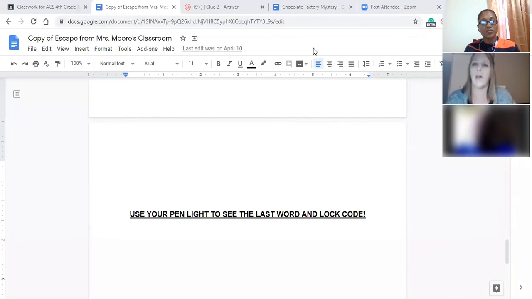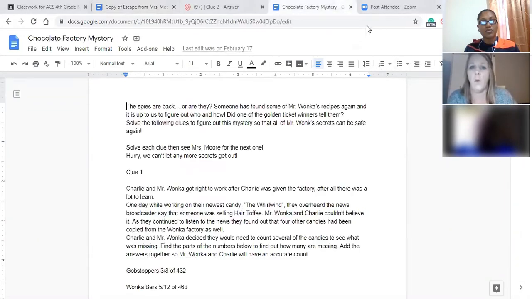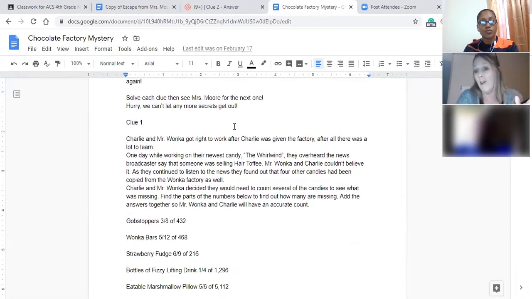this other one that I've done just for another idea. That one I just adjusted for at-home learning, but I also wrote one. We read Charlie and the Chocolate Factory earlier in the year, so this is one I did with them in the classroom. I based it on The Spies Are Back because of Charlie and the Chocolate Factory. I don't know if the kids there would be familiar with that movie or book, but even if they hadn't read it, this would absolutely be one that they could do.